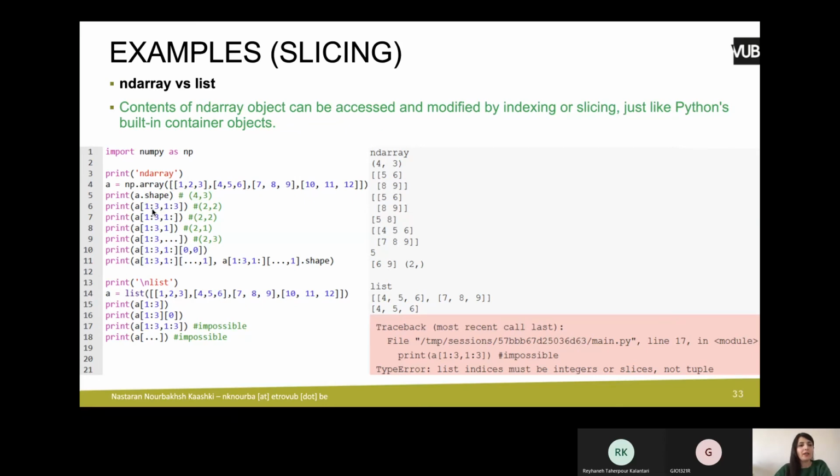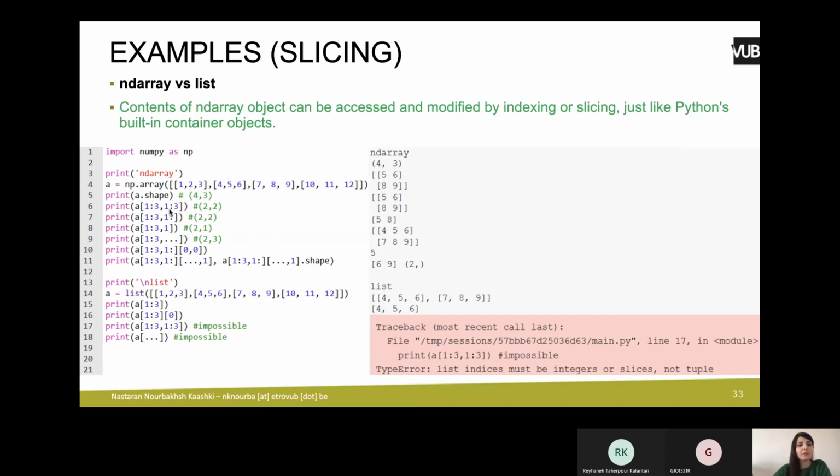With this one, I'm slicing that NDARRAY, and it gives me an array of the items 0 till 2 and 0 till 2 again, on the rows and also on the columns, and it will be 2 by 2.